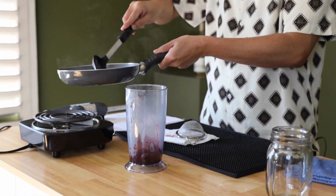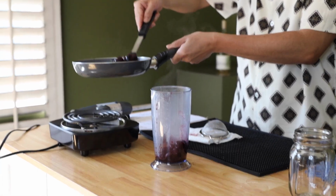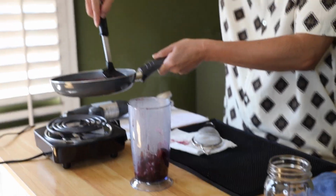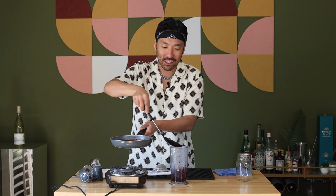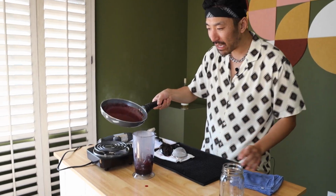I'm gonna put this in first just because I'm a mess. Everything spills. I don't know how people don't spill. You know why? Subconsciously, I want to spill to just get it over with. I think that's low-key why I spill. Do you know what I mean? Because if I try to be too careful, it's like when the moment happens, I would be like, no! But if I get it over with, the damage is done. And that was my choice. Does that make any sense?